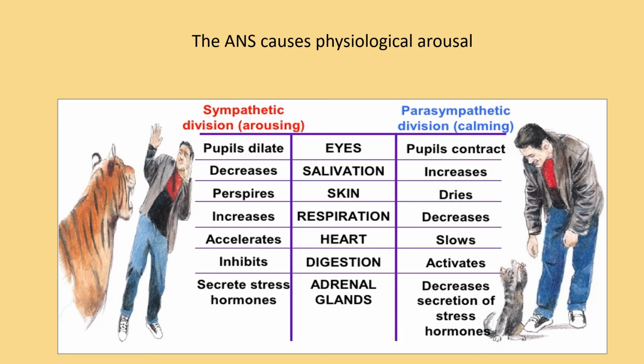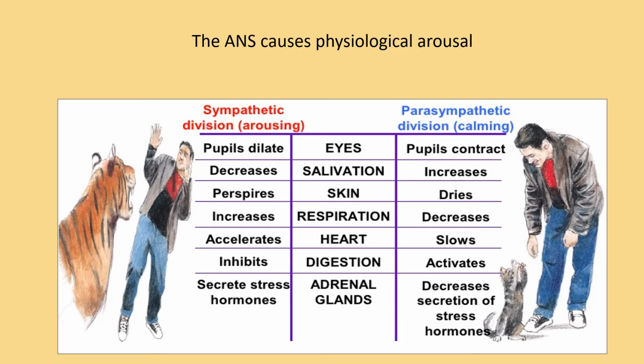Your rate and depth of breathing will go up. And this serves the purpose of being able to deliver more oxygen and nutrients to your skeletal muscles that are about to become very active as you either fight or run. Digestive system processes are slowed down. It is definitely not so important for you to be processing your last meal while you're fleeing for your life. And so as we'll see later on, that blood is actually diverted away from your GI tract and more blood will flow to your skeletal muscles.